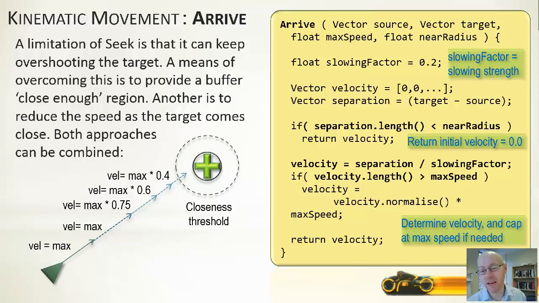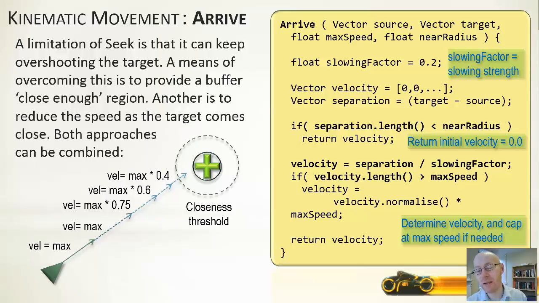And you can see under this here, velocity.length is greater than max speed. So in working out our target velocity, we might end up saying, well, ideally we would like to be moving to this object at a speed faster than the object is allowed to move towards it, so greater than the max speed. So by checking the length of the velocity, how fast we want to move, if it is greater than the maximum speed, we need to then reduce it back to the maximum speed. If it's less than our maximum speed, that's fine. We let it travel towards that particular calculated speed.